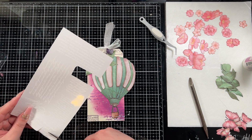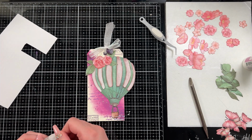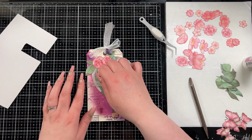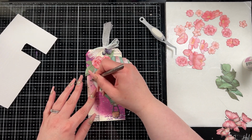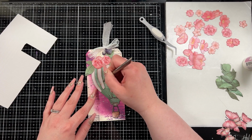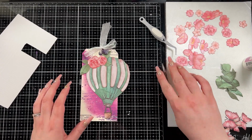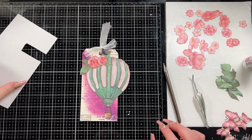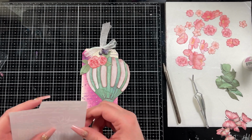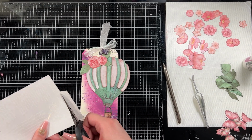And I thought that they would add a little more interest on top of that hot air balloon and kind of going in from the edge. So I cut out just 3 sections of this white rub-on, and then I just used my Tim Holtz Remnant Rub tool. I think it's the best thing for this, and just kind of put them across the background and the balloon. And on the top one, I'm also going to put it across the leaves. So it kind of just ties everything together and makes it look like it was meant to be together. So I think it turned out really pretty.